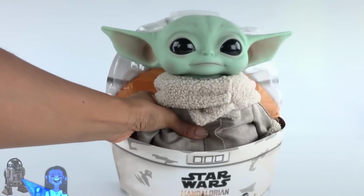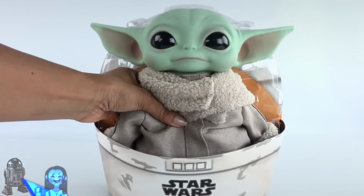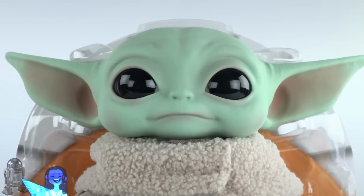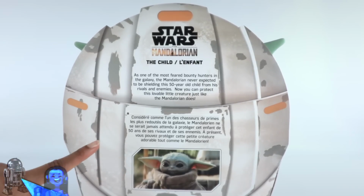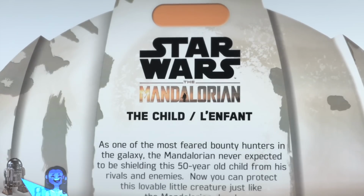This is also a plush. It's super squishy. You just want to hug him. And he's life size. What? On the back of the box, there is a picture of the child from the series at the bottom, and at the top it says, Star Wars: The Mandalorian: The Child.